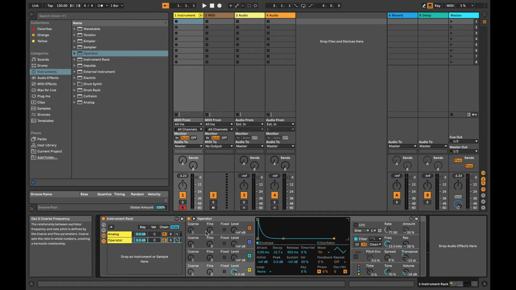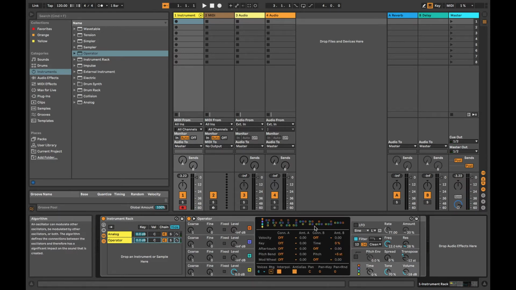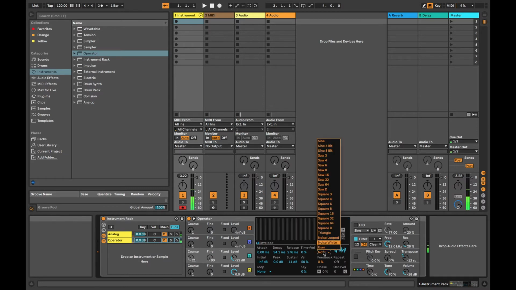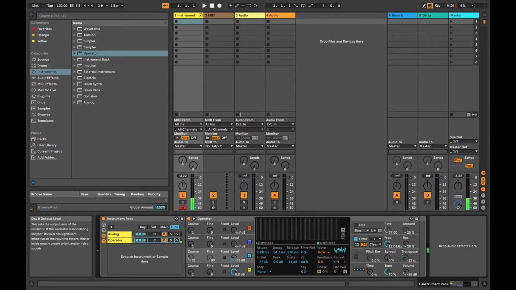That's already quite good, actually. Okay, let's do... We choose there so all the oscillators or the operators are running independently. So then we can add a noise here. That doesn't affect the noise, does it? Yes, we need a bit of envelope here, don't we?